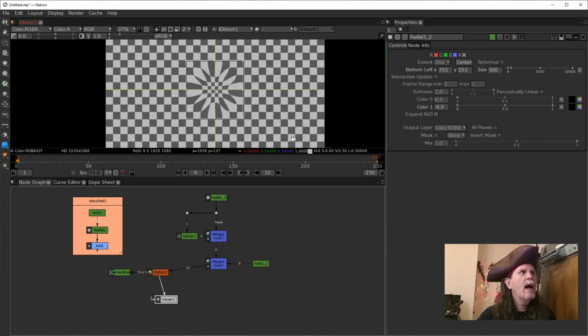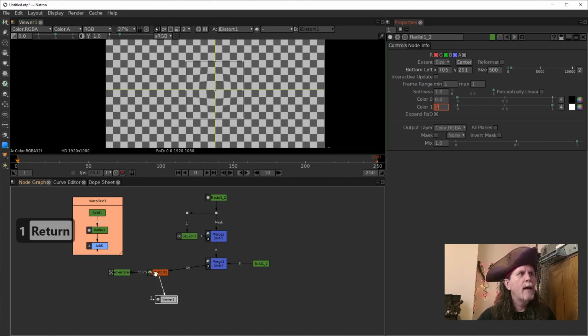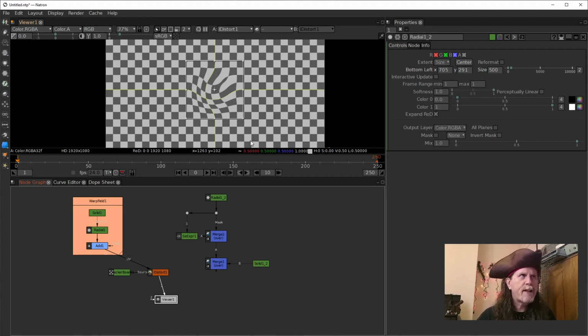We can see the difference between the two. When we set this to a value of 1, so that it's pure white, we can see that it has distorted it. We're using the exact same settings. This is what a value of 1 on our solid gives us with warp field. It warps everything linearly away from, it pulls it from one side and pushes it towards the other side. So it's pulling here from this point to this point, and it's pushing from here to here, which causes compression. This is undistorted, what it would be if it was zeroed.